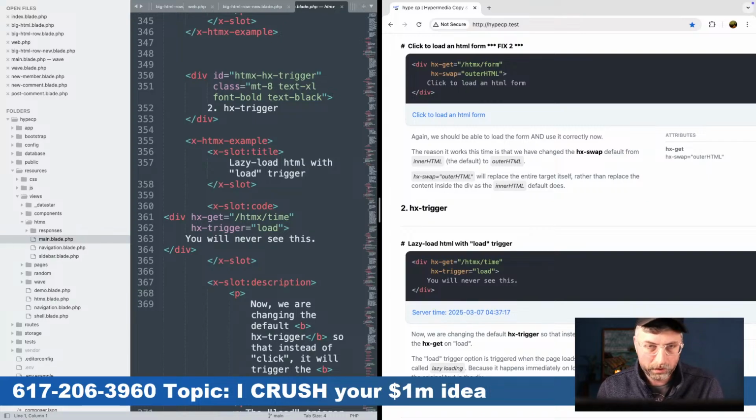So hx-target equals input-keyup-div. We're going to put that right next to it. Div ID equals input-keyup-div. This will get replaced.